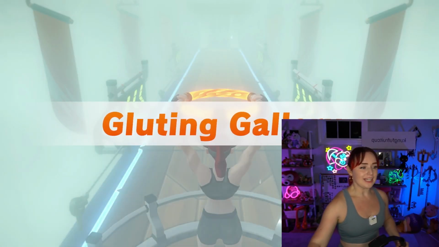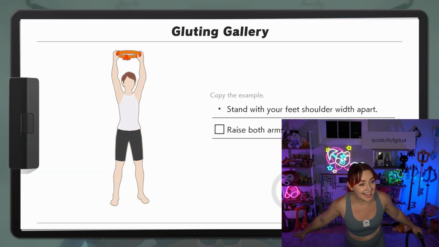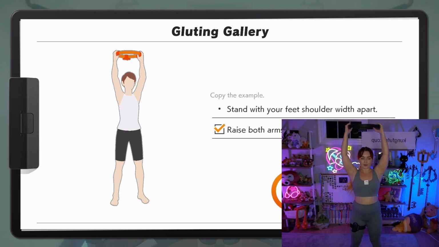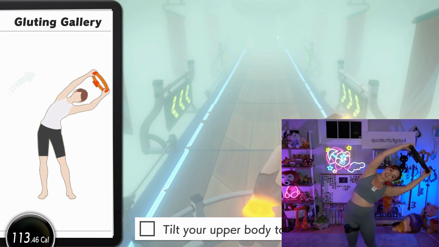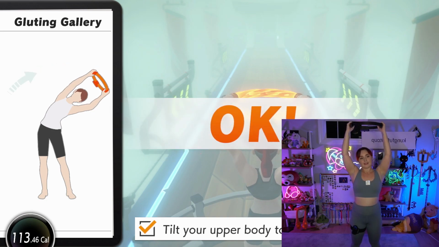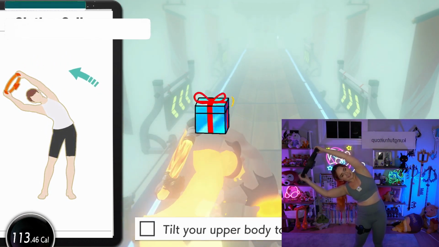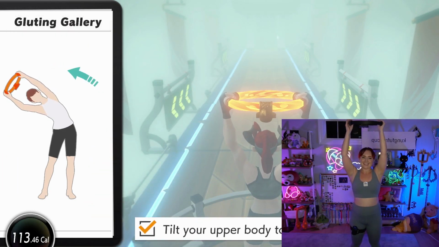Your sweat is so shiny and beautiful. Yo, what's up, friend? What's up, Kai Bear? How you doing? Hello, have you done Ring Fit before? Fun. I'm doing mini games right now. No. Fun. Oh, the fun! Thank you for gifting your stuff to Kai Bear. Look at you.